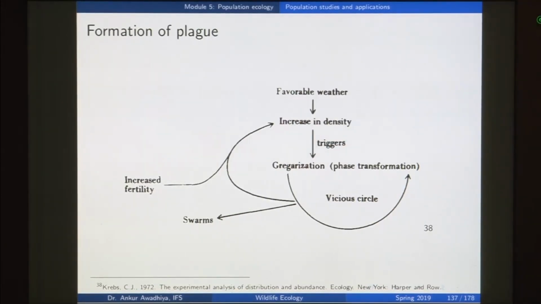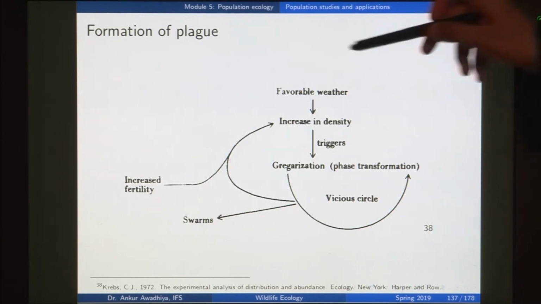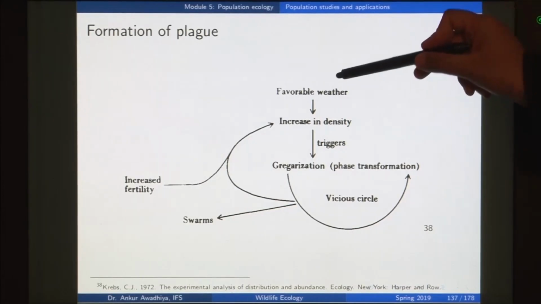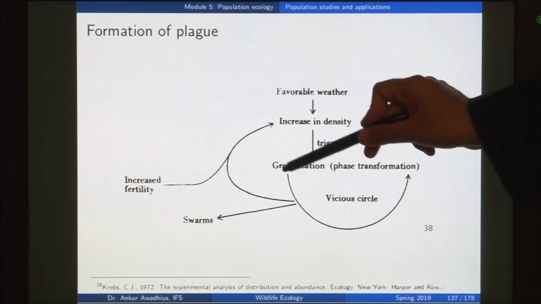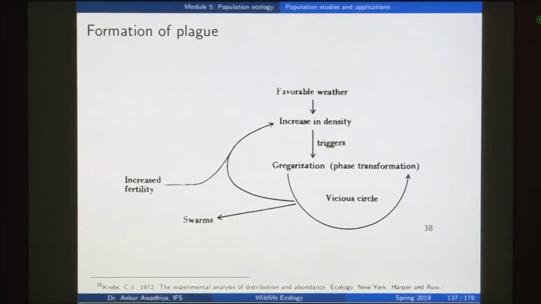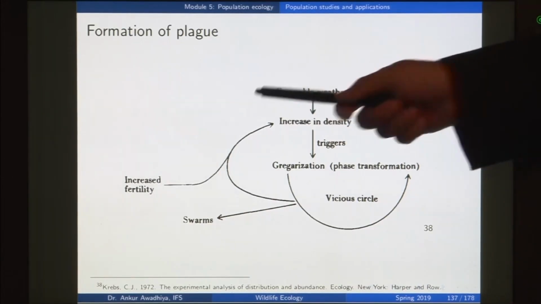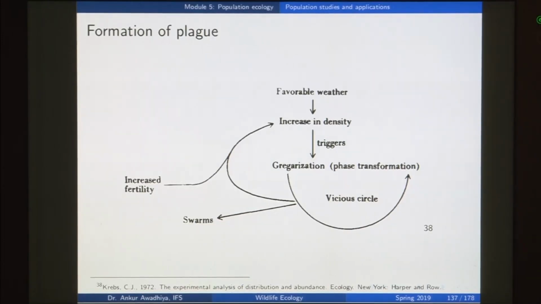And then you have the impacts of predation, the impacts of parasitism, or probably a weather condition that is not that good. In that case the density would reduce. If the density reduces, this gregarization is then reversed. So from the gregarious phase the locust converts into the solitary phase and this whole phenomenon stops, and it will stay in this solitary phase till it again gets favorable weather. Probably it gets favorable weather once every 15 or 20 years. So this is when the population increases in size.